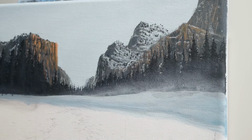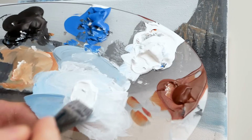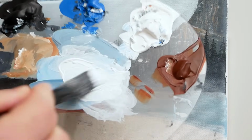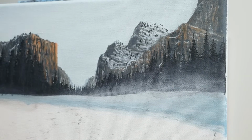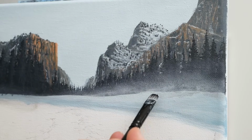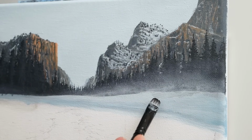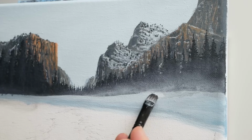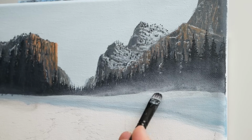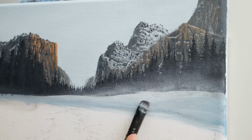Okay, so to be extra safe, I actually waited about 20 minutes. And now that means everything on my palette has fully dried. So we're just going to remix very bright snowy hue, like so. Switch back over to the filbert. And as you can see, in using all of that water, I actually ripped some of the pigment off of the snow. So I'm going to want to cover that up as well in this process. And that's important. So we'll just apply this on there to begin.